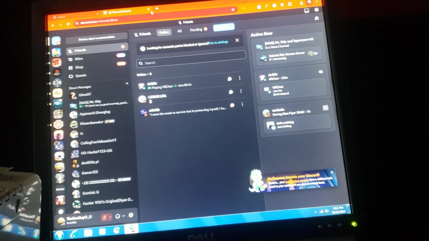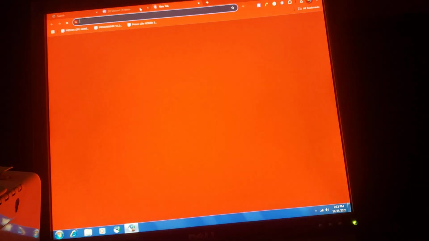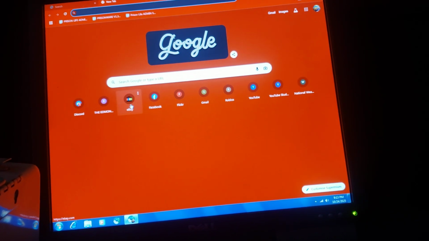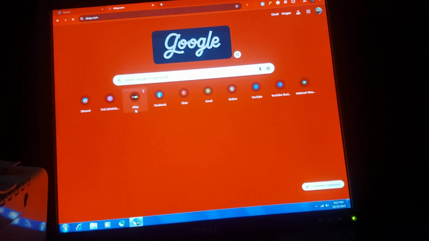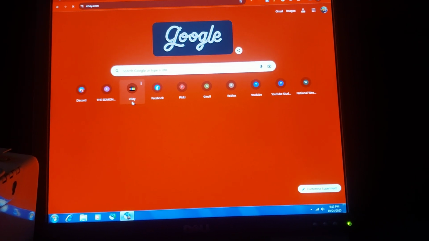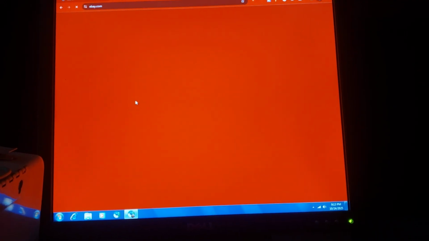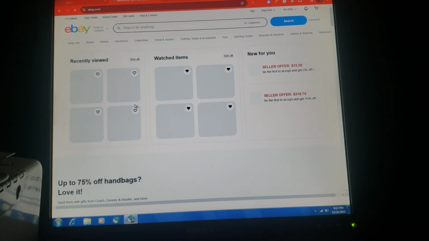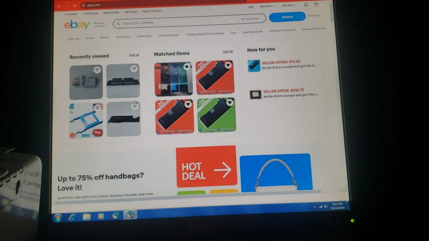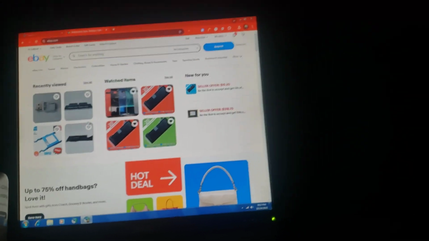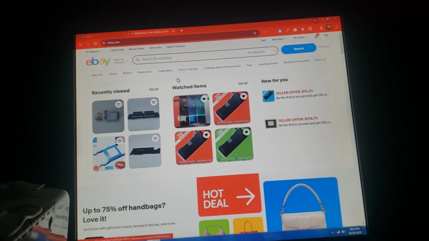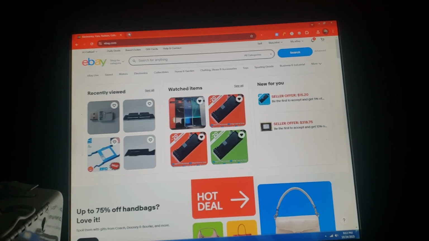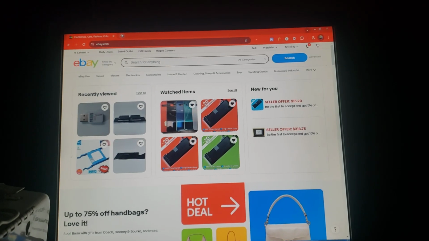Anyways, it did not load it that slowly. It could be a lot worse at the same time. But I feel like it could be a little bit better too. We'll go ahead and load eBay just to see how it does. See, it's definitely taking a sweet little time on that one for sure. Loading everything. But think about it, it is faster than I thought, especially with that SSD. It definitely helps a lot. So SSD is putting work in, and it is a 20-year-old computer after all.